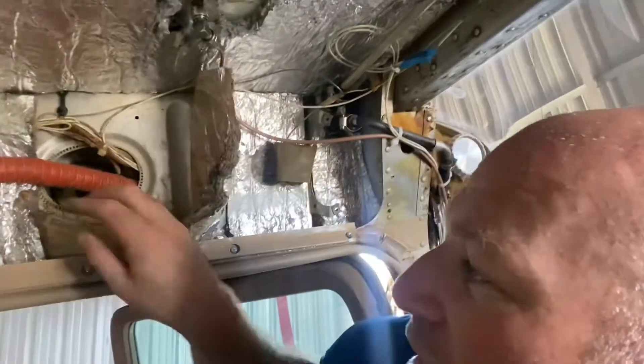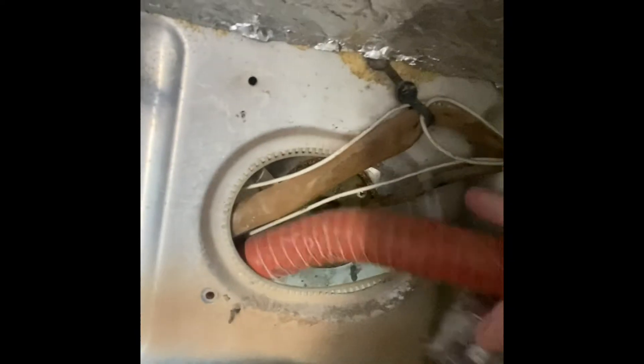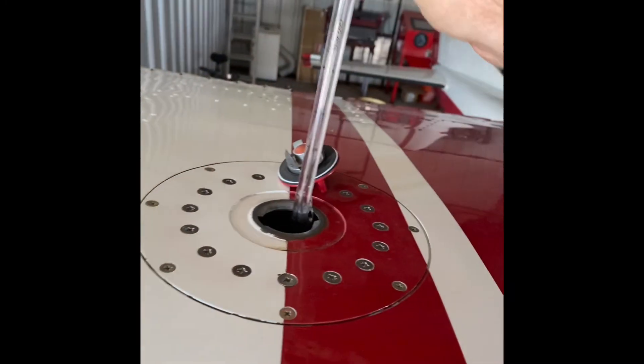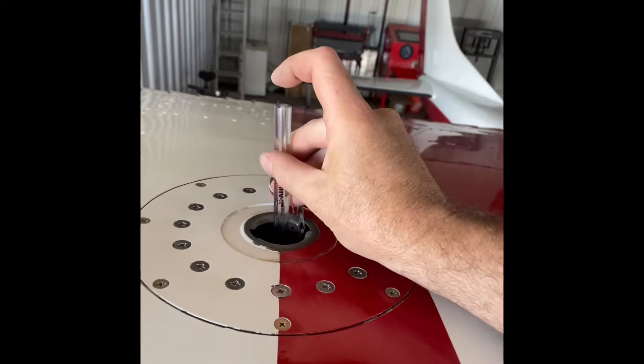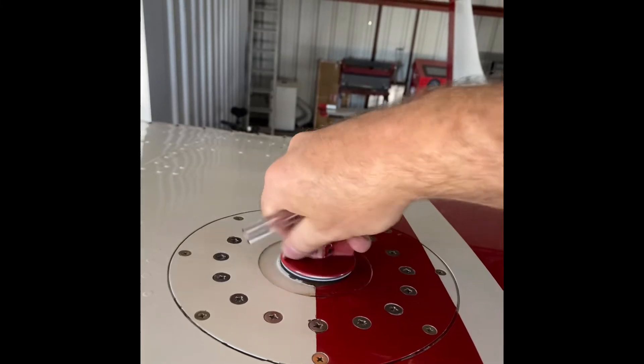Let me prep for the next steps. After removing more duct tape and aluminum tape — done by God knows who — that's the hole I need to work through. If you move that piece of tubing, you can kind of see the fuel sender back there. What's interesting is they say McFarlane on them, which is kind of cool — it means they're not original and not as old as I thought. But nonetheless, they're being changed out. Before I get any further down this road, I'm just going to make sure the tank level is low enough so that when I open that seal, I don't have gas come pouring out. I know I drained most of the tank already, but I'm just going to double check — I don't need any surprises with fuel. This is telling me I've got maybe three or four gallons in this tank, not a lot. Should be below the level, so let's drain some out just in case.